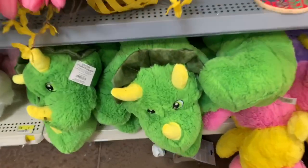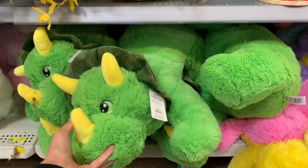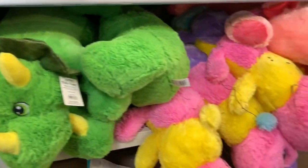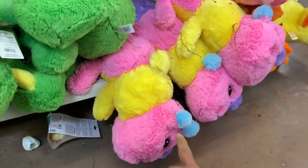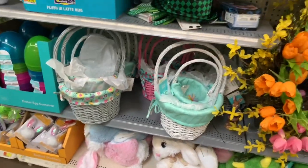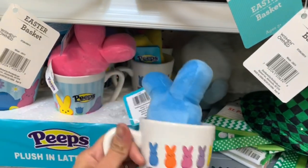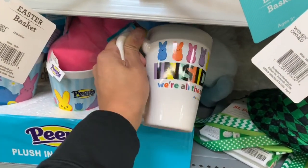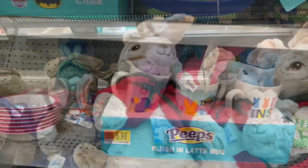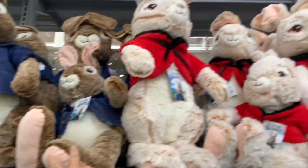Down below they have stuff for kids. Ryan would love this — it's a floppy pillow. He would be obsessed with this; he loves stuffed animals and dinosaurs. They have a pig, another dinosaur, and more baskets over here. These mugs are kind of cute too — 'inside we're all the same' with a little peep on them. That would be good for like a teacher, a babysitter, or a nanny — someone you want to give a little gift.